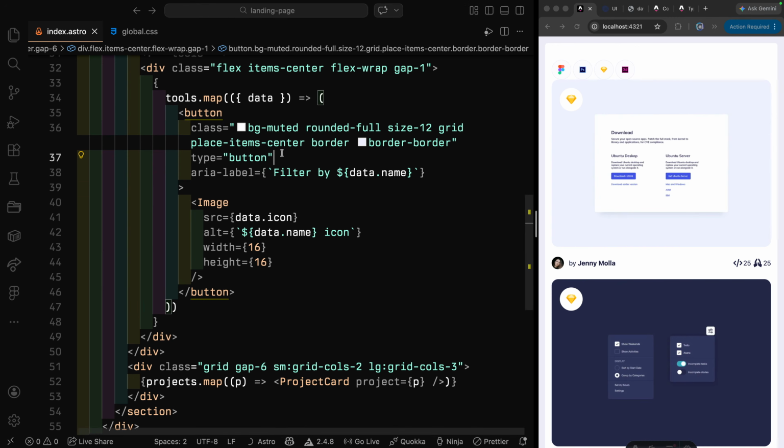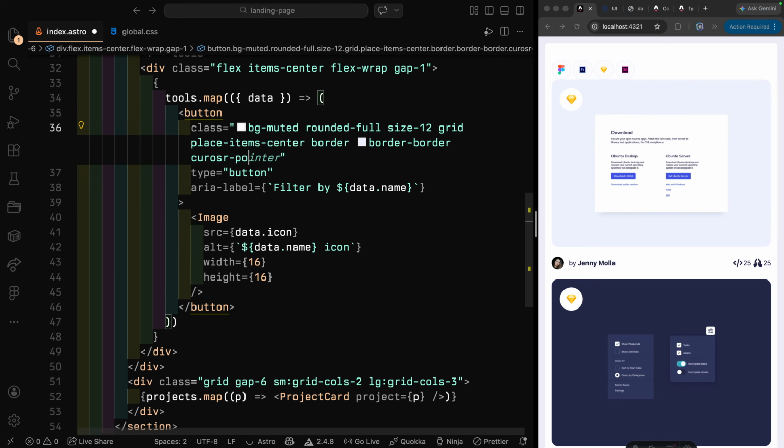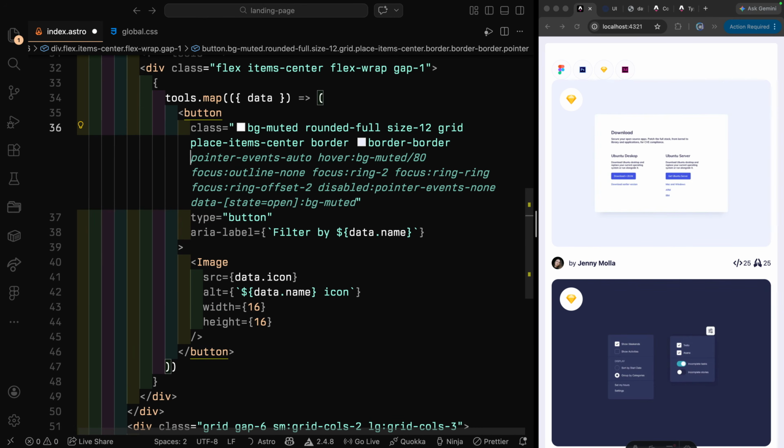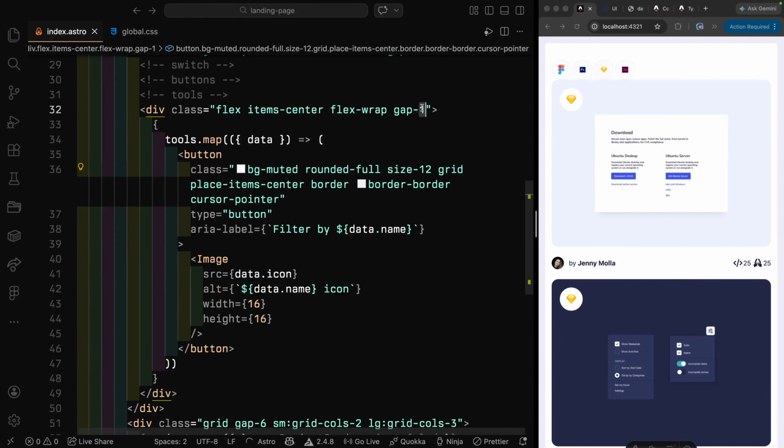We're doing great. I know that they just changed this, but I still like cursor pointer on here. Or pointer. Yeah. Pointer cursor. Can I not spell pointer? Is it cursor pointer? Yeah. To me, this still makes more sense. Okay. That's fine, I think. Overall, there's probably more spacing between them. So we'll add that here.